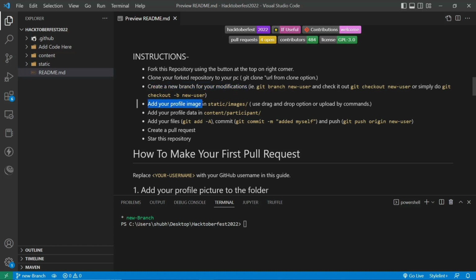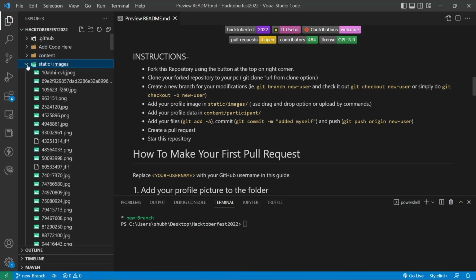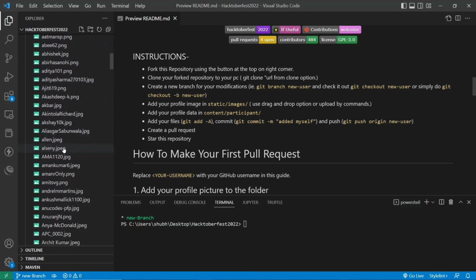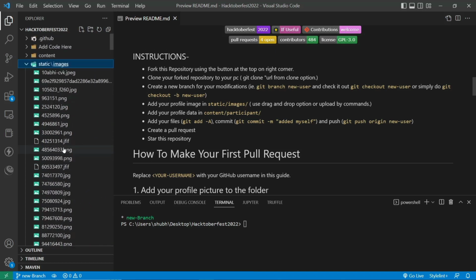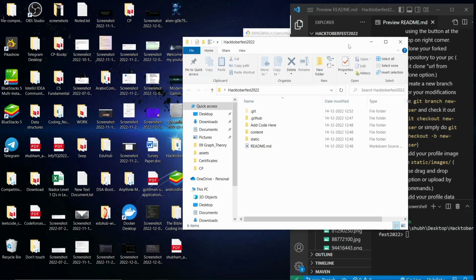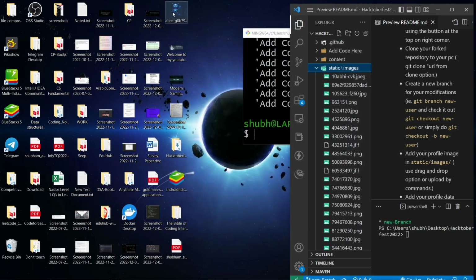Now add your profile image in static/images. So first of all, we have to find this directory in the project. So static is here, and static/images. We have to add our profile picture in the images section. So let me add any image, like this.